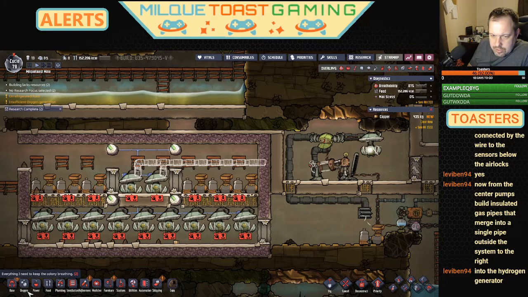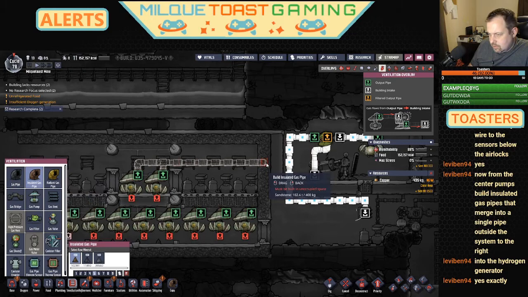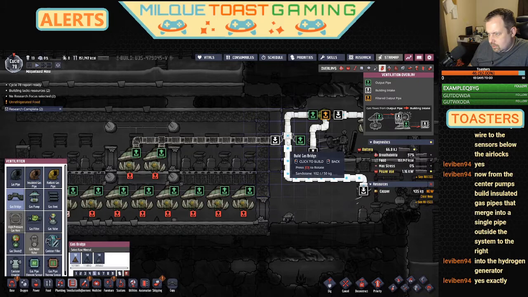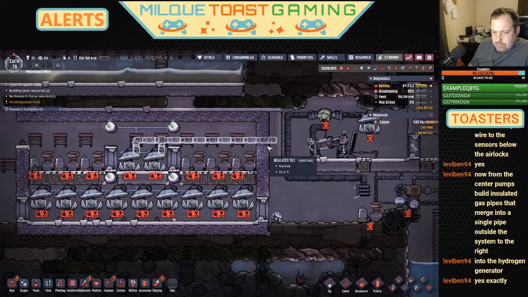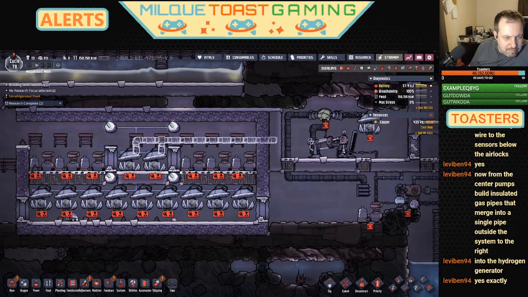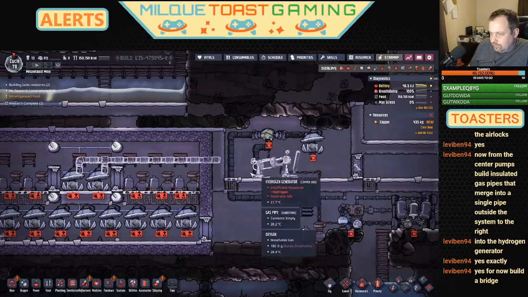So, okay, hold on. Should I build a bridge? Like, over here? Or just merge it into this one? Man, this is like so big of a project. I thought there was a thing that showed the piping work too. Okay, for now build a bridge, okay.